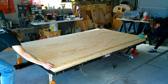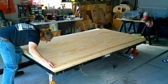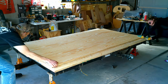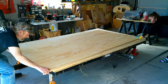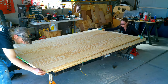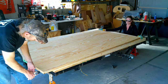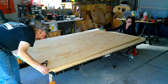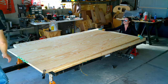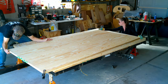Right there. It needs to go that way on this corner. And what I try to do, it moves quick. So you got to kind of get one corner pretty close, and then you can clamp it and it keeps it somewhat close. Not 100%, but it makes adjustment a little easier. Okay, it clamps the one corner. Now I can move this corner to meet that.